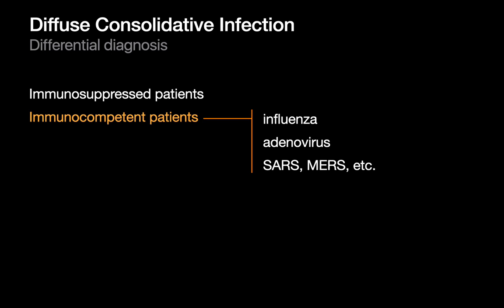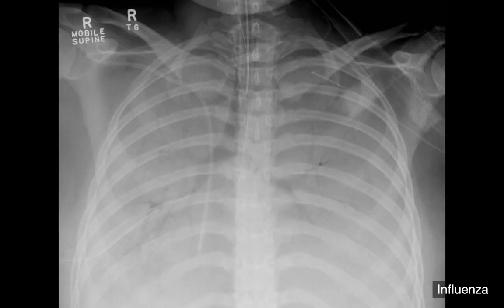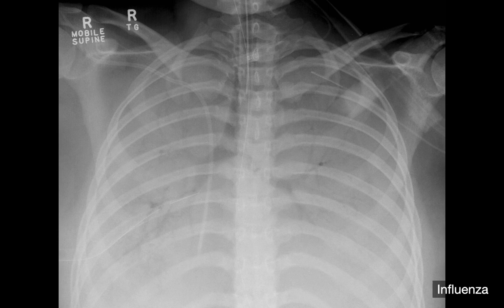In immunocompetent people, I'm thinking of things like a bad case of influenza, adenovirus, or some sort of epidemic or pandemic viral infection. Most cases of influenza fortunately don't result in visible lung findings. When they do, a non-diffuse presentation is much more common than diffuse. When diffuse presentations occur in severe cases, they can look quite similar to severe cardiogenic edema or ARDS. In the more advanced severe influenza infections, there's a blurry line between influenza infection and ARDS.